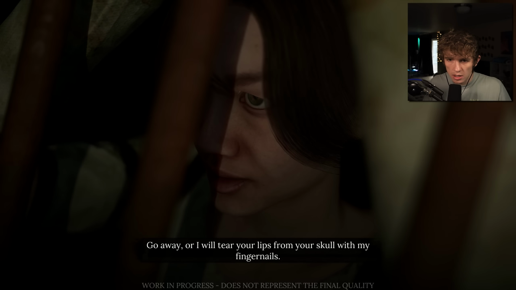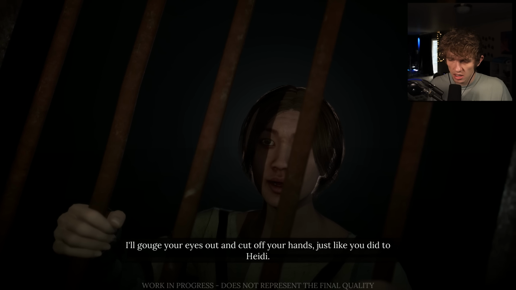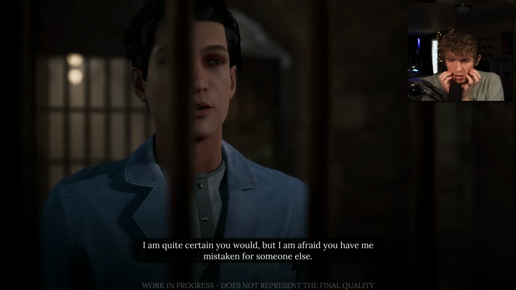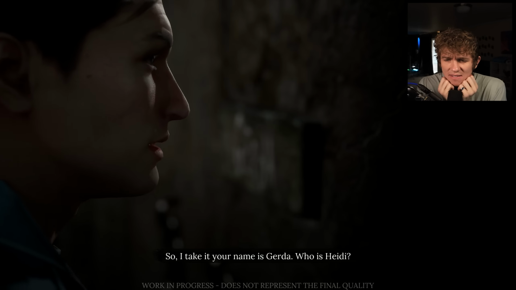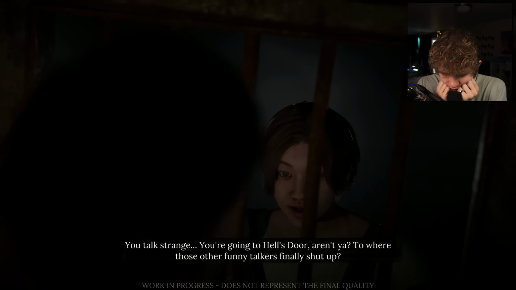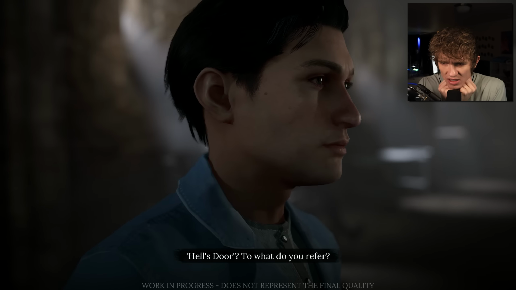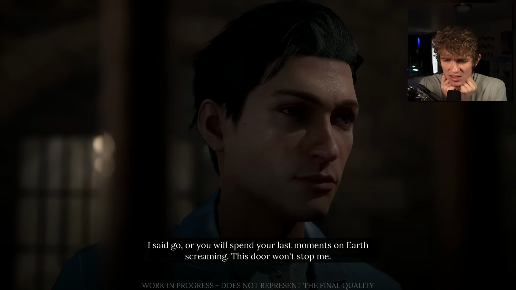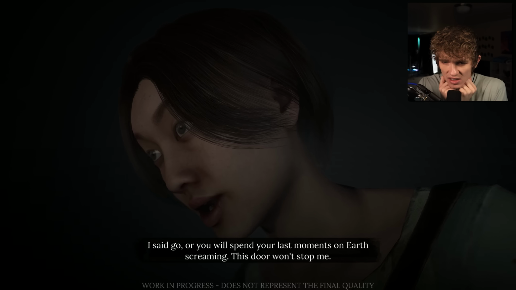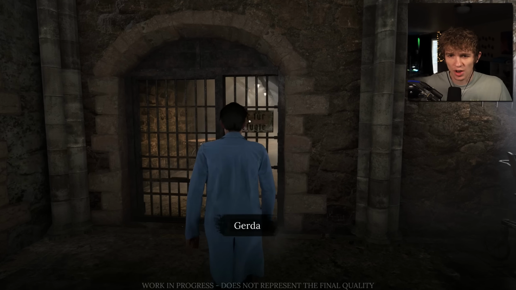Nice. Go away, or I will tear your lips from your skull with my fingernails. Okay. Miss, I'll gouge your eyes out and cut off your hands, just like you did to Heidi. I am quite certain you would, but I'm afraid you have me mistaken for someone else. So, I take it your name is Gerda. Who is Heidi? You talk strange. You're going to Hell's Door, aren't you? To where those other funny talkers finally shut up? Hell's Door? To what do you refer? Only Heidi had answers. Go away, pig! I merely... I said go, or you will spend your last moments on Earth screaming. This door won't stop me. I think the door will stop you, Gerda. But, as you wish, I will go away.